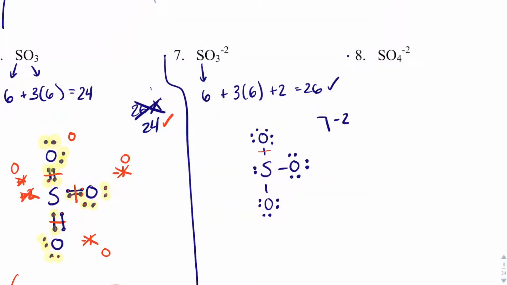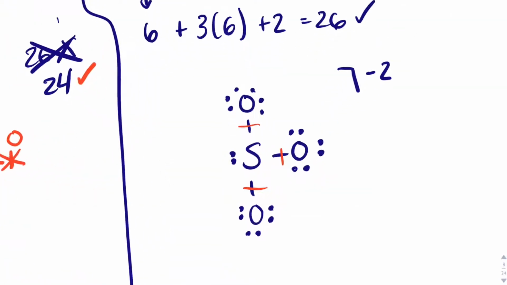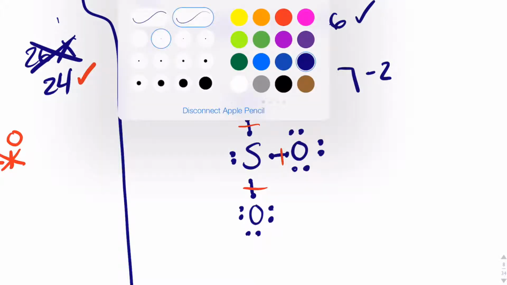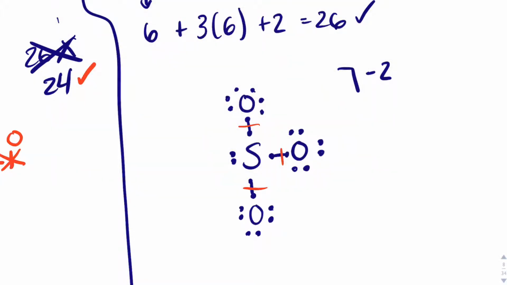When I worry about formal charge, I slice all my bonds in half, and I compare the amount of valence electrons with the bonds sliced in half to the number that the periodic table says each element has. So, oxygen normally has 6, and right now it has 2, 4, 6, 7, so that would be a -1 formal charge. And all of these oxygens are bonded in the same manner. Sulfur has 1, 2, 3, 4, 5. Normally has 6, so that's a +1 formal charge.